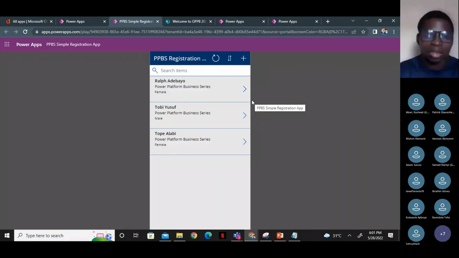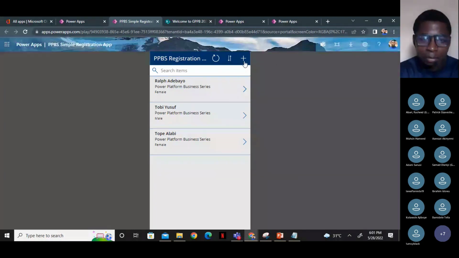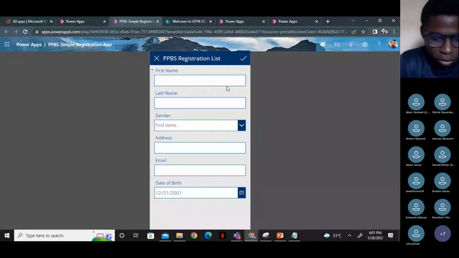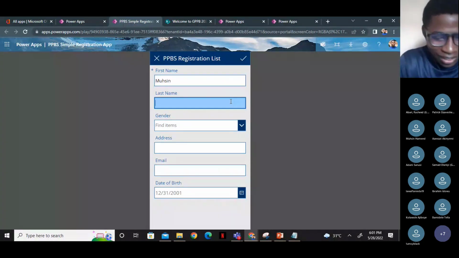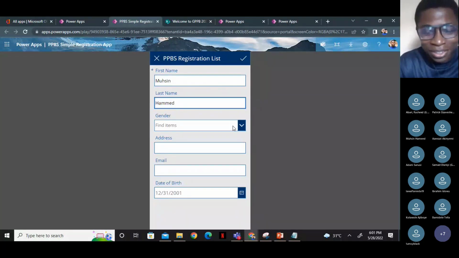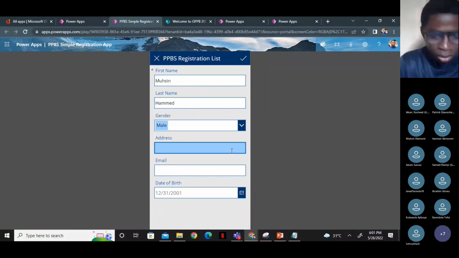So this is what the user will be seeing. The user can now go in and create a new app, and the person can fill it up. Let me put one of my boss's name. Sorry, I don't want to make a mistake in the spelling. I forgot your second name. Yeah, so this is one of my boss's name, who is actually here. Hi, Toby.